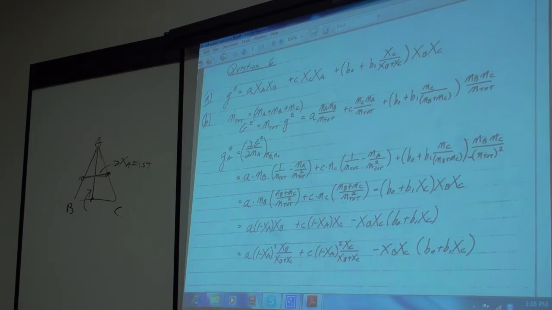Question: why is NC over NB plus NC equal to XC? Show me what you're talking about. Here? The left one. It's NC over NB plus NC. That doesn't change. That's a constant. No, why is that equal to XC but constant? Oh, because NC over N total is XC. Why put that equal to that?